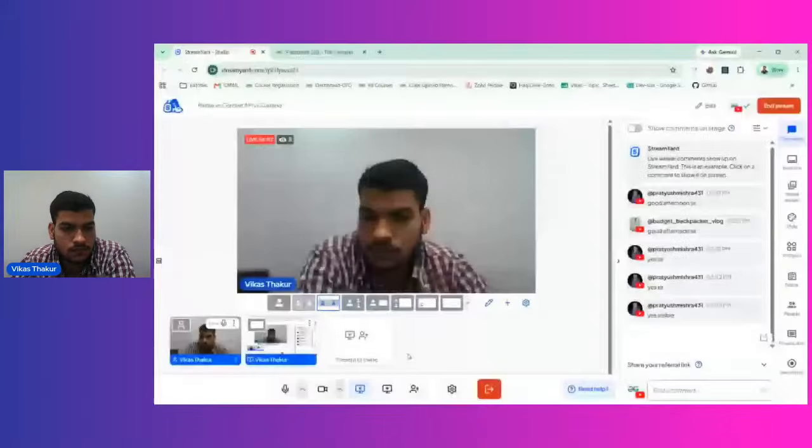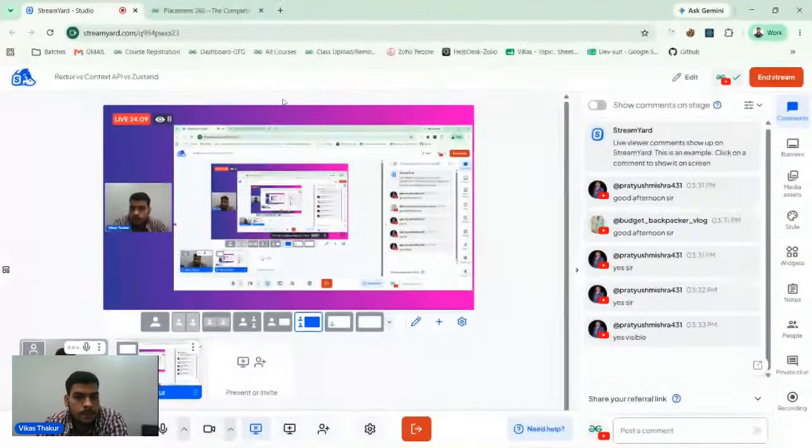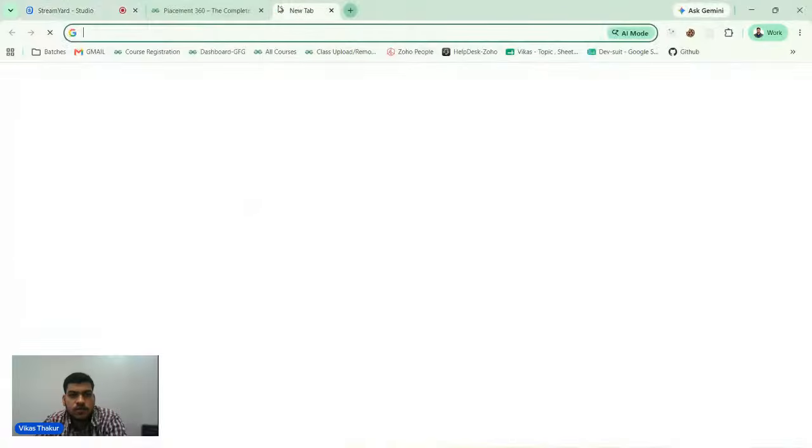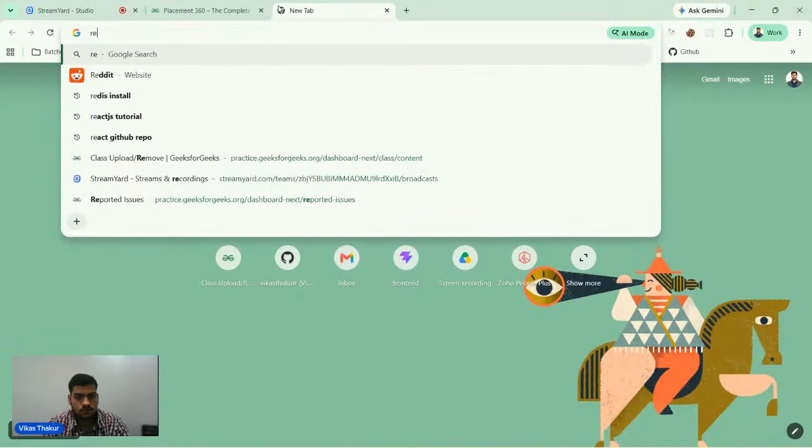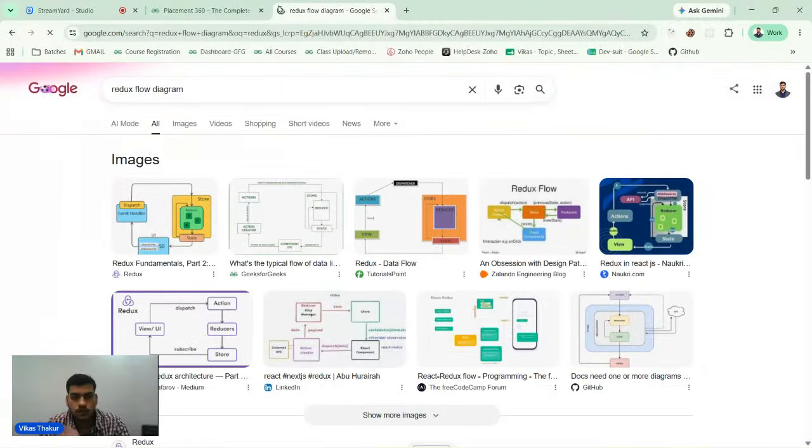Now, I'll show you one image or GIF that will make things clear for you. I'll show you a diagram, the Redux flow diagram.